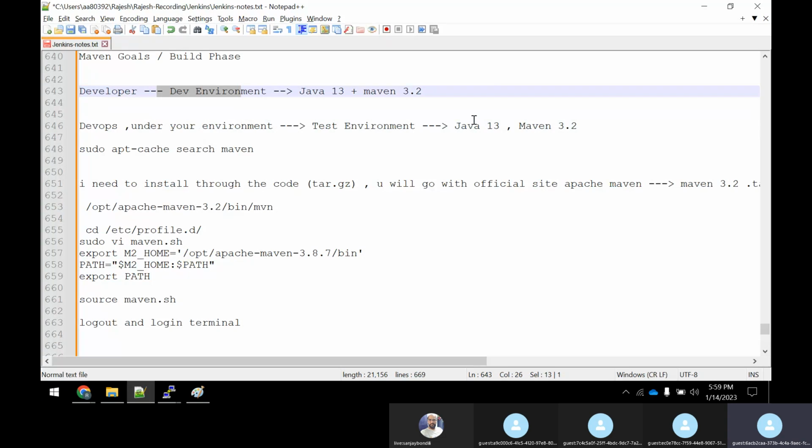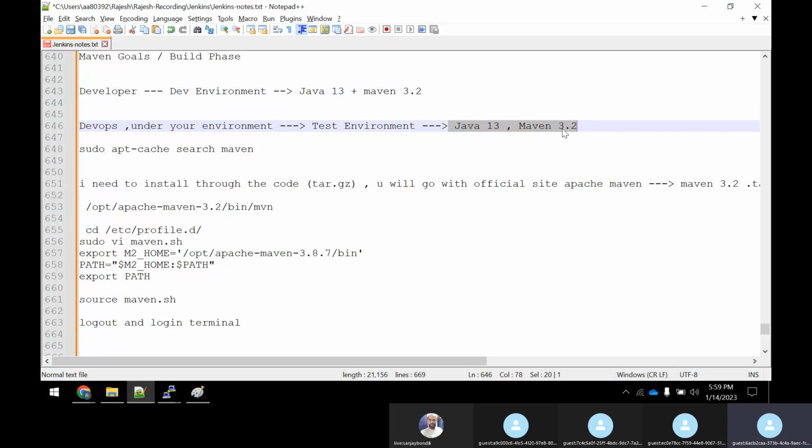So always make sure, guys, whenever the Maven compile is failing, there could be a mismatch between the Java version the developer used in his environment and what you've installed in the test environment. There could be a lot of difference. So always try to obey what the developer is saying. If he says use this version, then go with that only.